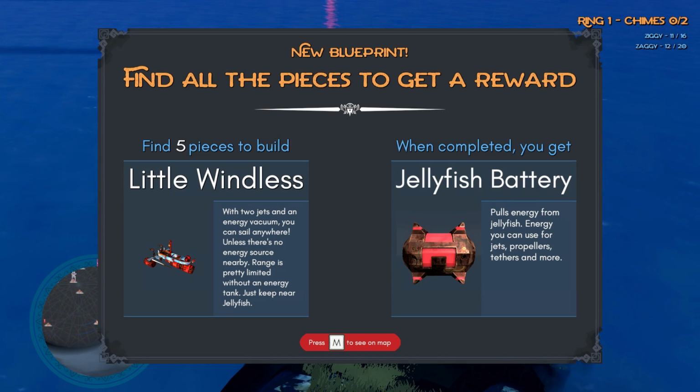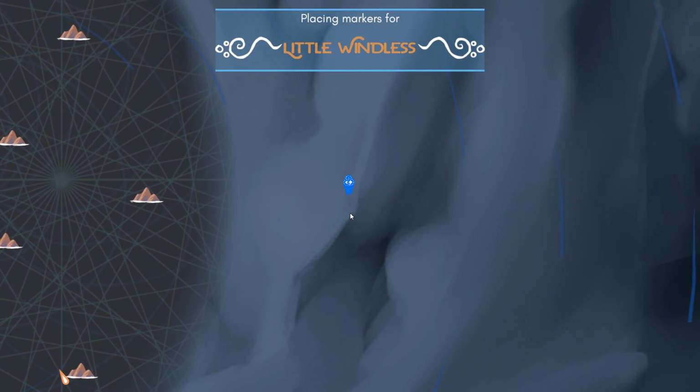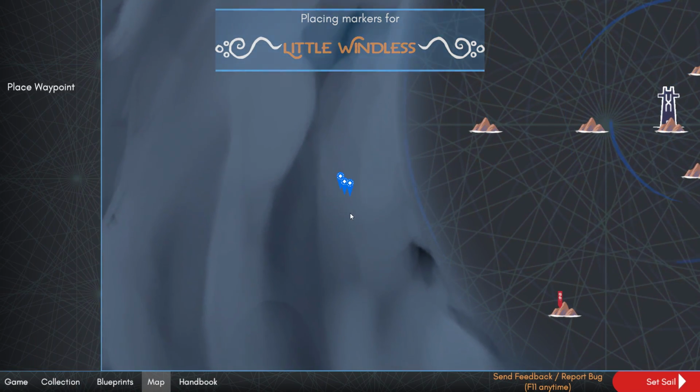Gotcha. And another ship design, and if I find all the pieces for that, I get a jellyfish battery, pulls energy from jellyfish. So yeah, this isn't just about sailing, despite the fact that sail is in the name. There's also jets, propellers, tethers, and more. So you definitely can get into the mechanical engineering in this game. It's just it might be gated behind story progress, as opposed to just being available fairly early on for a creative mode.